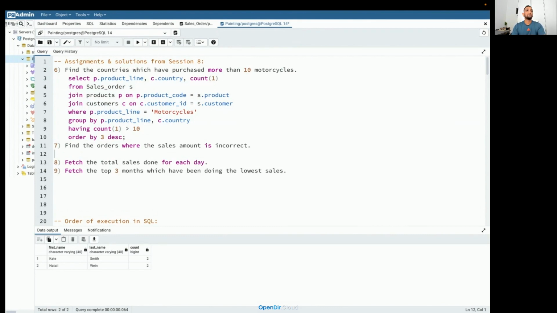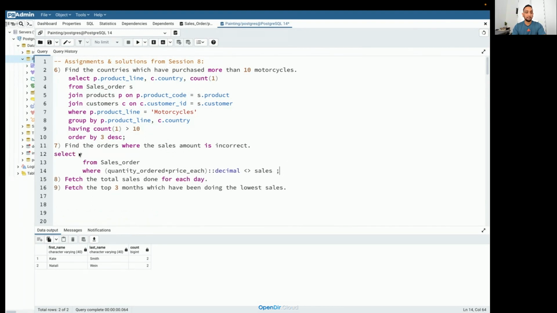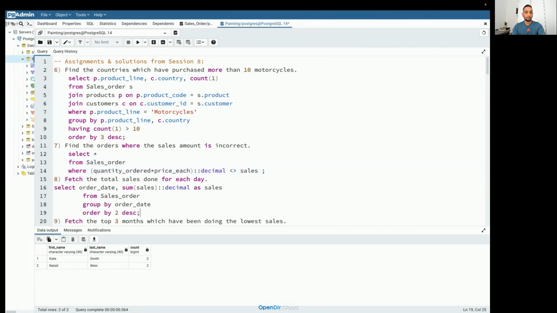So find the sales amount which is incorrect, right? This is that, and then the total sales amount for each day, right?